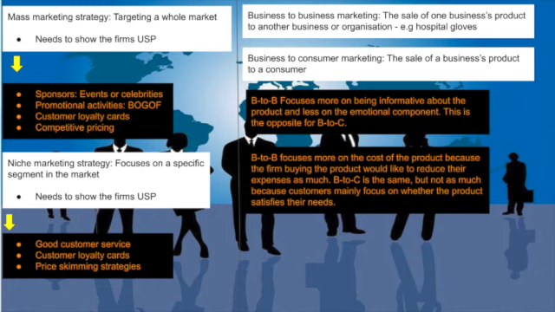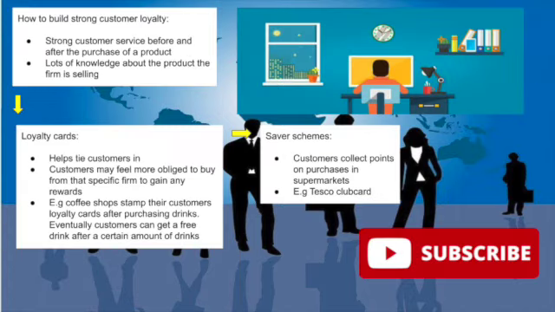Obviously, we would like to buy a product at a low price, but that's not one of the main factors that sometimes determine whether we're going to buy a product. Sometimes we think about, is it going to satisfy our needs, again make us happy, etc. From this, the main things to remember is what business to business and business to consumer marketing is, and different ways of marketing strategies in mass and niche.